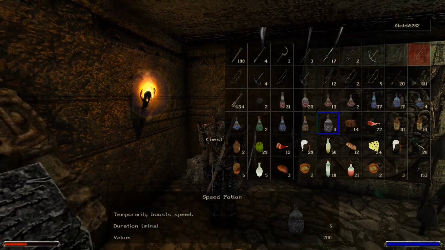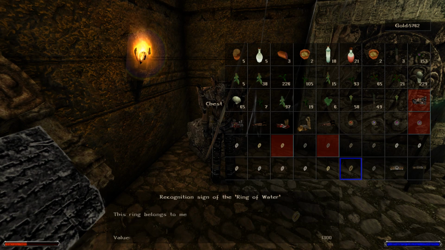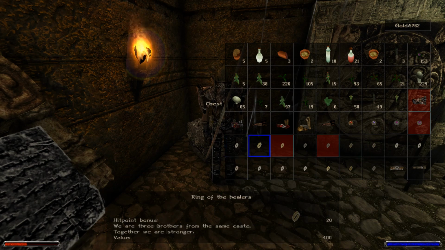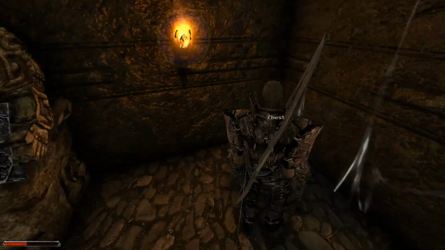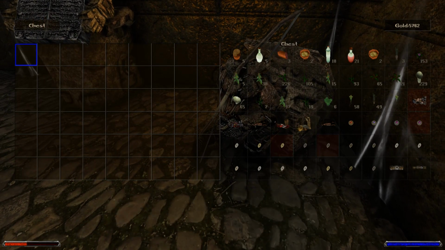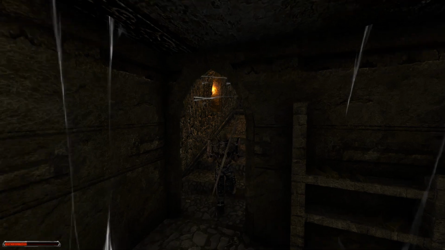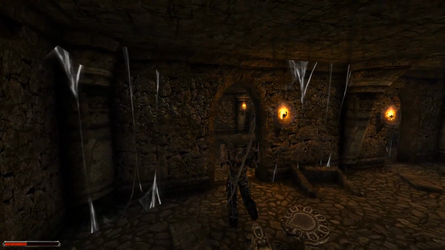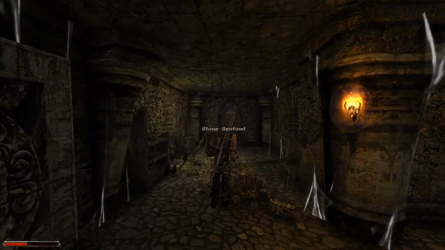Okay. We have a ring that I'm gonna hope is one of the set rings, like Ring of the Warriors or something. Man, I have no idea what it is. I think I already had the Ring of the Healers. Might be a Ring of Magic. I don't know. Nice. That might be all I can do in this place right now. Or ever, for that matter.